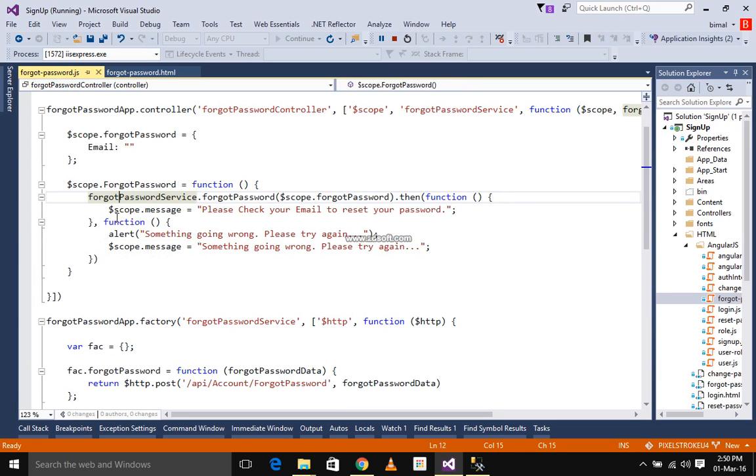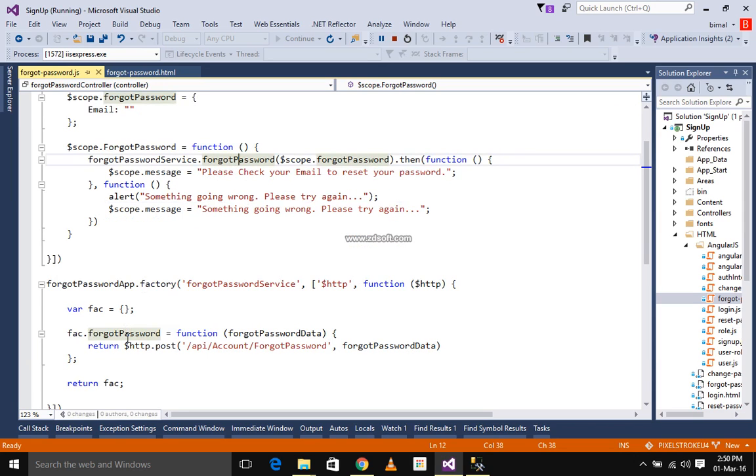So now forgetPasswordService.forgetPassword will call the factory. This factory will be called and it will pass the $scope.forgetPassword object. So it will receive that forgetPassword data and send it to /api/account/forgetPassword. Okay, so if it is successful, then it will show 'Please check your email to reset your password.' Otherwise it will show 'Something going on, please try again.'